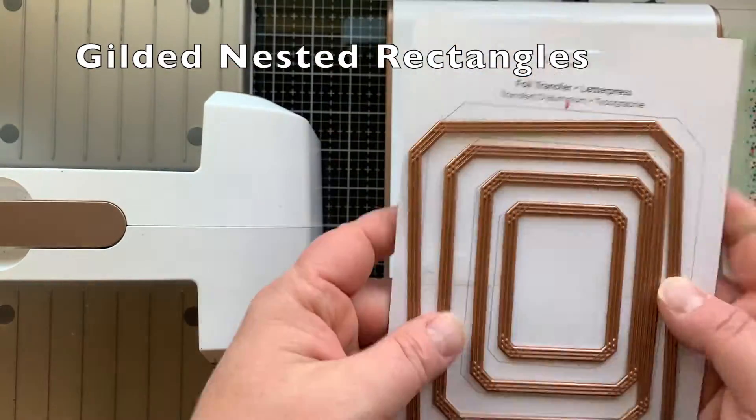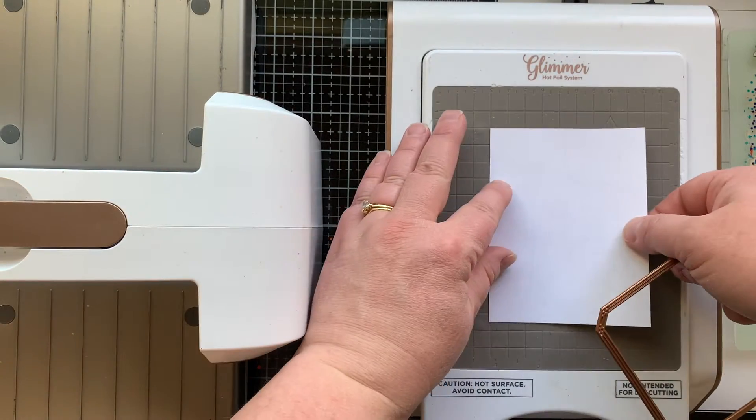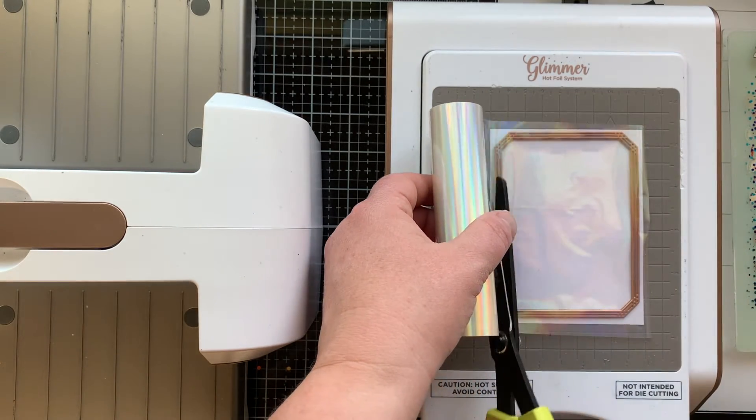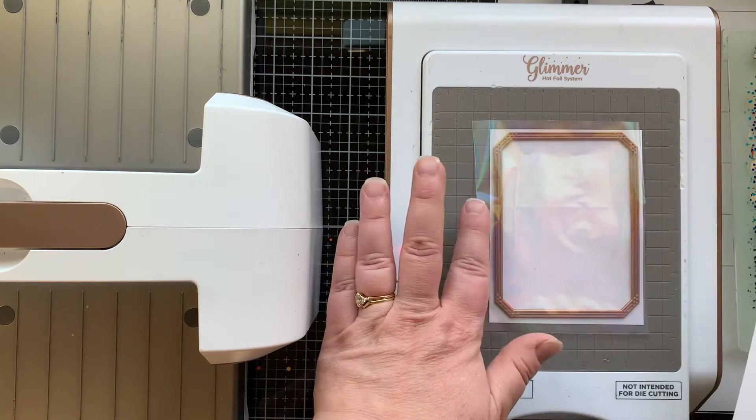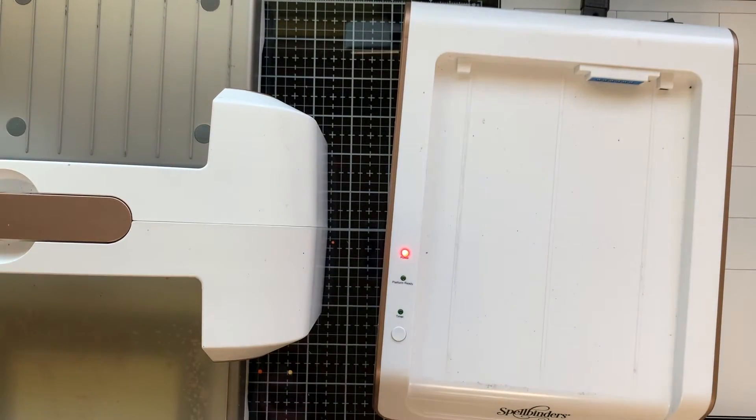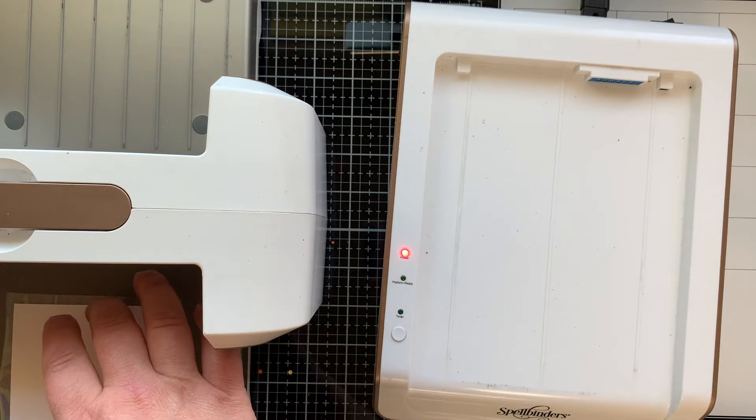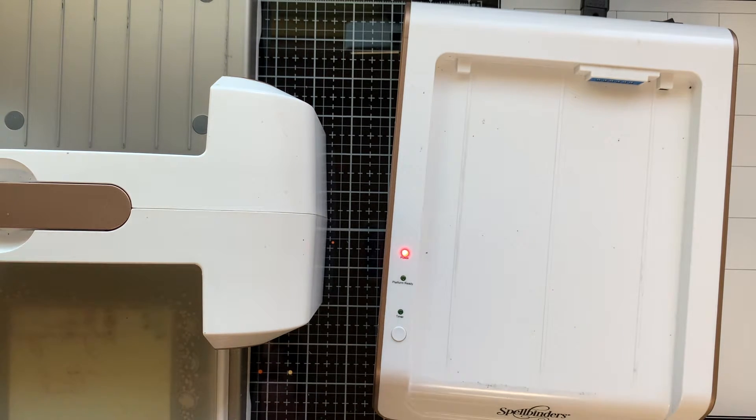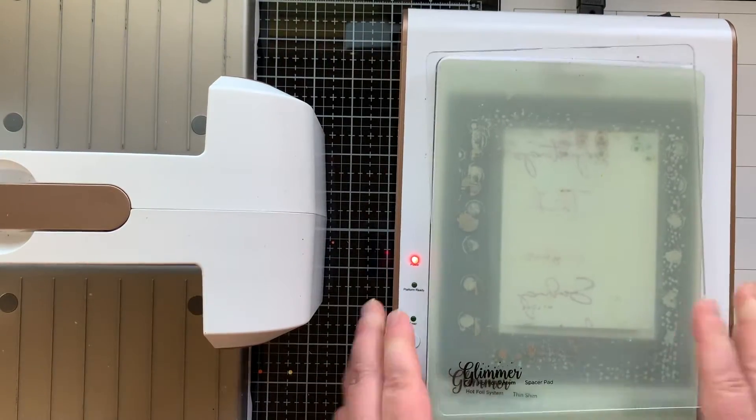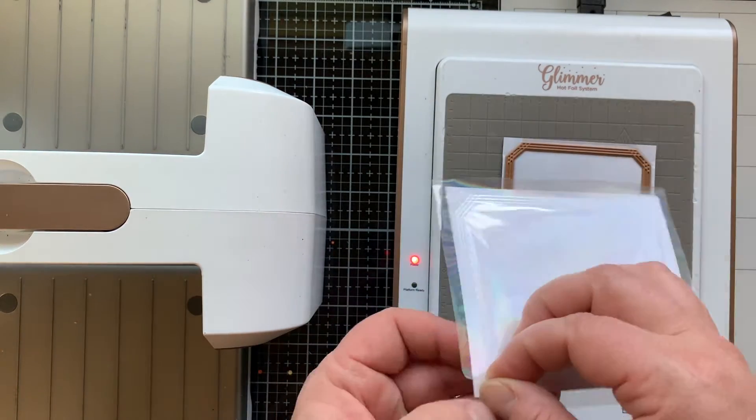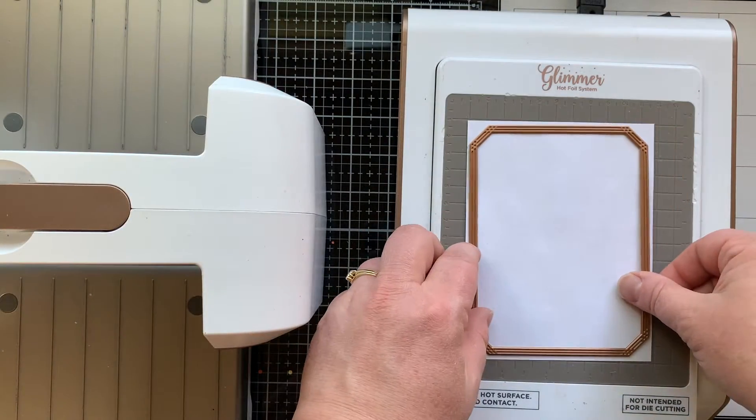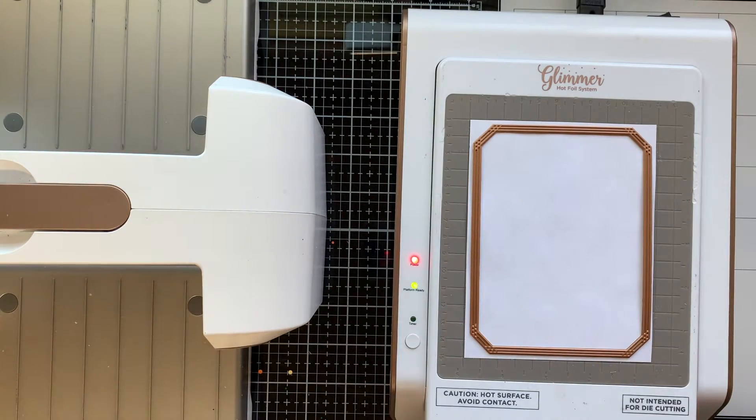Now for the background of my card, I'm using this Gilded Nested Rectangle Glimmer Hot Foil plate set. This one's been around for a while, but this is actually my first time using it. So I have a piece of copy paper down underneath my plate that's going to be a guide, and then I have a piece of opal foil. It's clear, so make sure when you're using it you cut it off immediately and lay it down so you have the pretty side down, which is the outside of the roll. Otherwise, you could hot foil your plate and not your paper. So once that's ready, I ran it through my die cut machine and I used that guide of the piece of copy paper to line up the cardstock I wanted the foiling to be on. And there you can see that opal foil is translucent, so you get the color of the paper from behind, but you also get that opal finish.